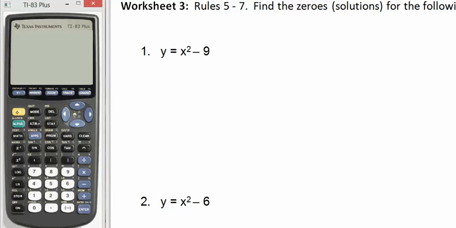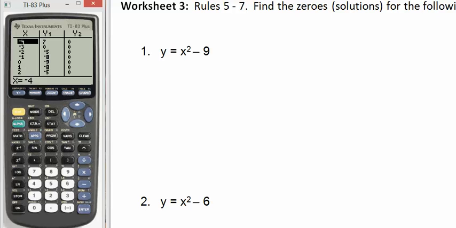But still, the way we're doing it on the calculator, we go in y1, we put x squared minus 9, and then our 0 in y2, and then we go to our graph, and it looks like these are whole number ones, so that one's going to be nice and easy. So we'll go to our table and check. So our answers are x is 3, that's right here where the y is 0, and then the other one is x equals negative 3.